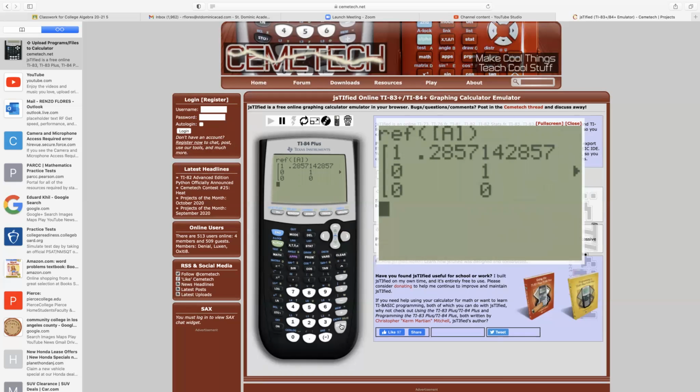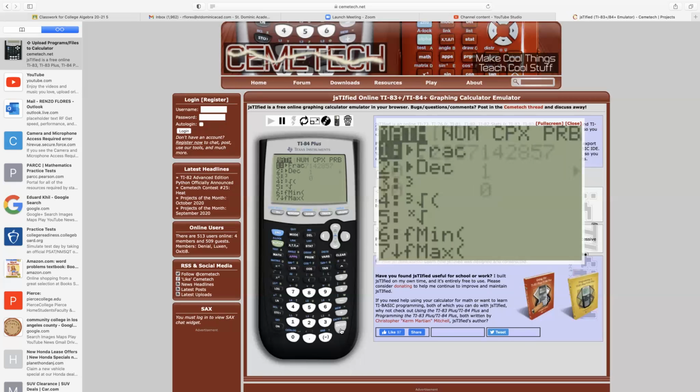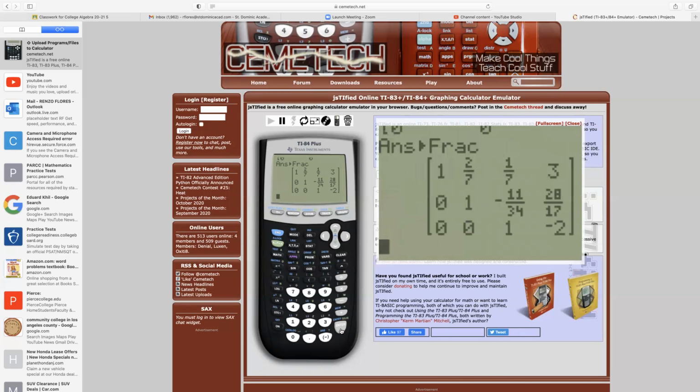But since you have that ugly decimal there, and you want to see everything, you don't want to keep clicking to the right. So you press math and you press fraction. And then you press enter one more time, and that will give you row echelon form. As you can see, you have the ones on the diagonal, and you have an upper triangular matrix. So this is row echelon form.